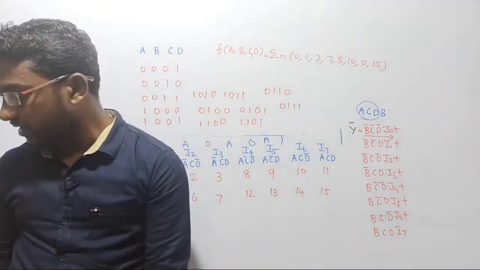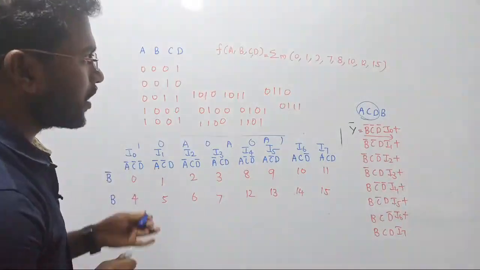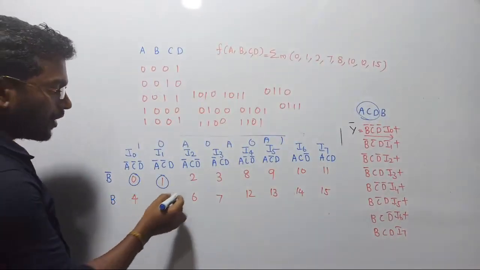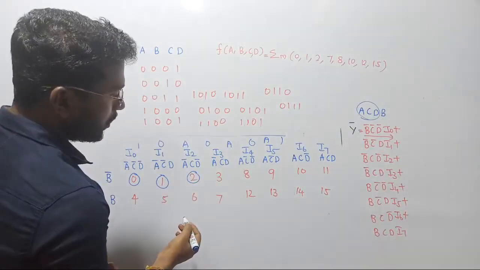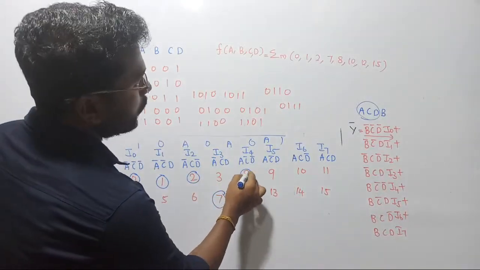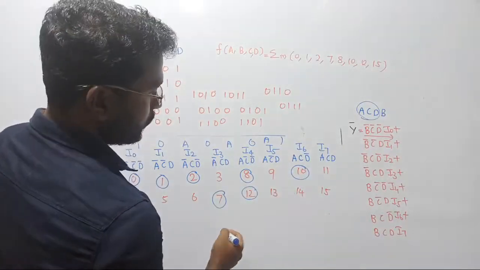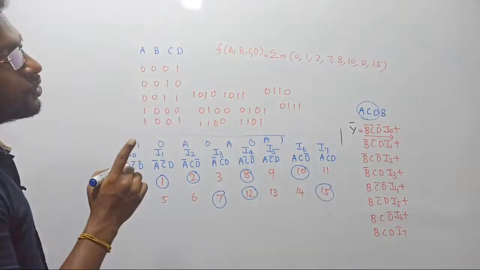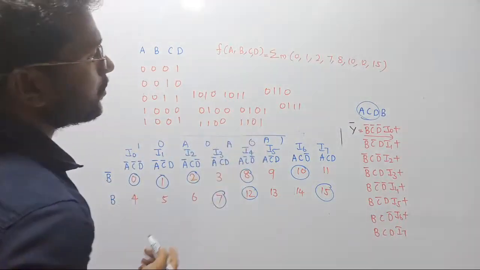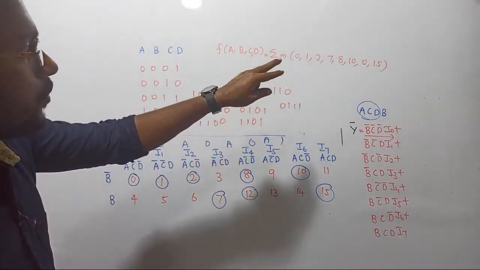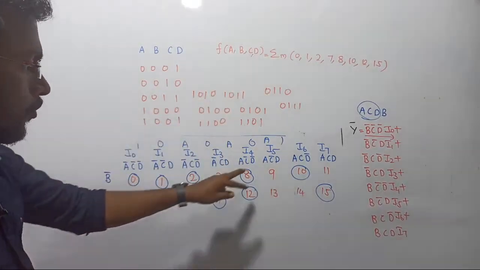We have assigned all the variables. Now I know you all are getting a clear idea, right? So 0 we have to consider, 1 we have to drag, 2 we have to drag, 7, 8, 10, 12, and 15 we have to drag. I counted 1, 2, 3, 4, 5, 6, 7 variables, yes, 8 variables will be there.